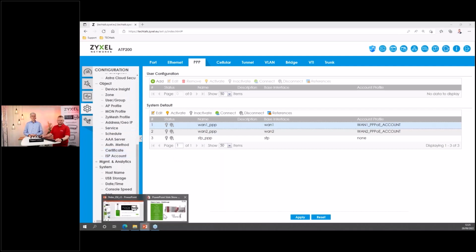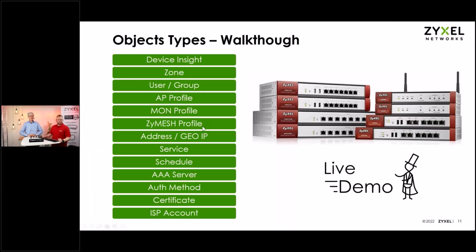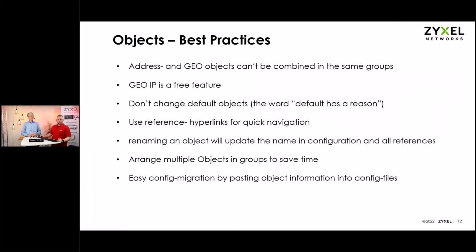Perfect. Did you show how to group objects? Yes. Okay, perfect. If you have any questions, let us know. These are the various object types we have and what information is stored in them. If you have questions, you can always click the question mark on the top right in the configuration. Then we have some more information about best practices. Some of them I've already shown during my demo, but let's just go through the list.